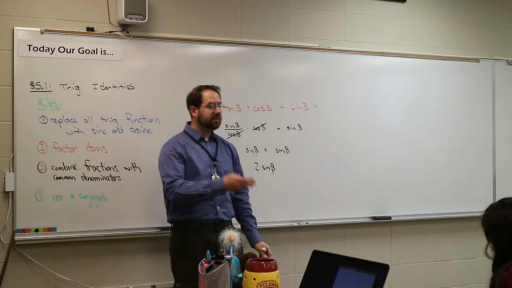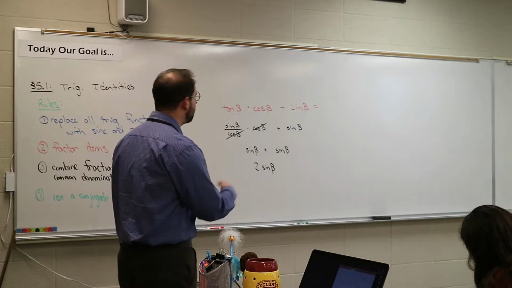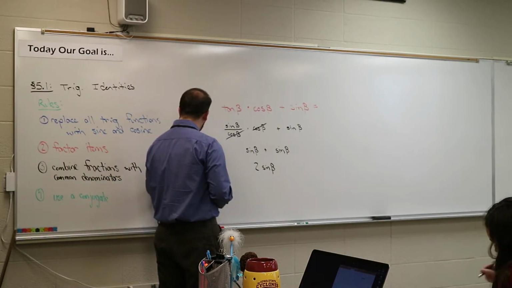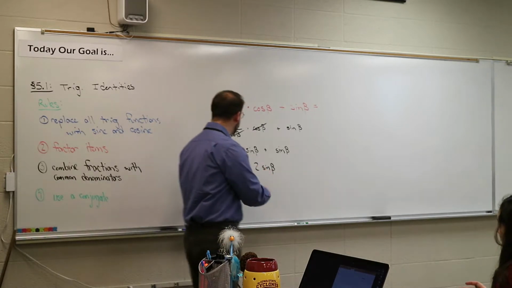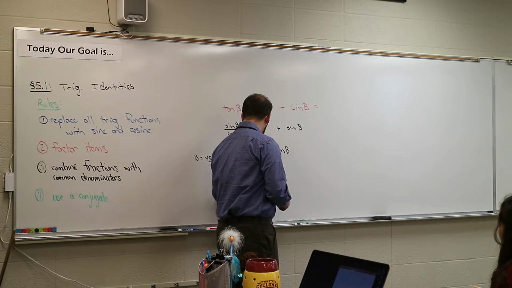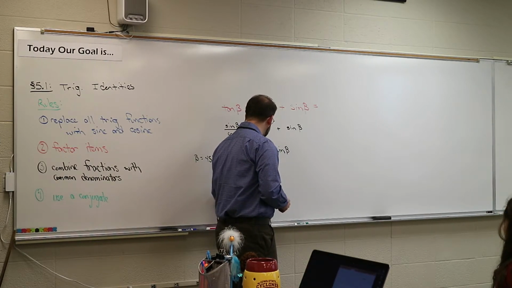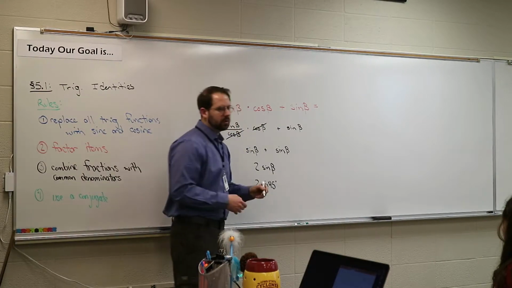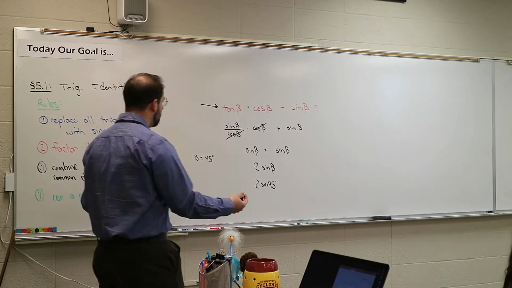So that's an easier problem to do if I had my numbers. Maybe I was trying to find 45 degrees. That was the beta that I used earlier. Well, if I'm going to plug in the 45, now I can plug in 45 here: 2 sine of 45. Whatever the sine of 45 is, times 2, that's the same answer as this whole thing that we did earlier, which would have been a way more difficult problem.